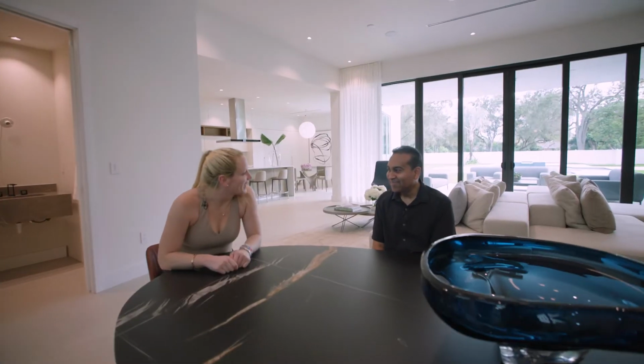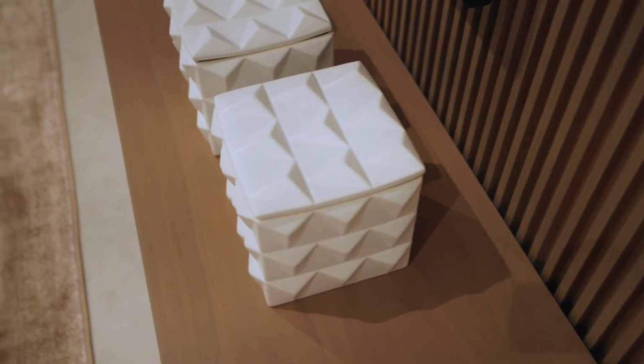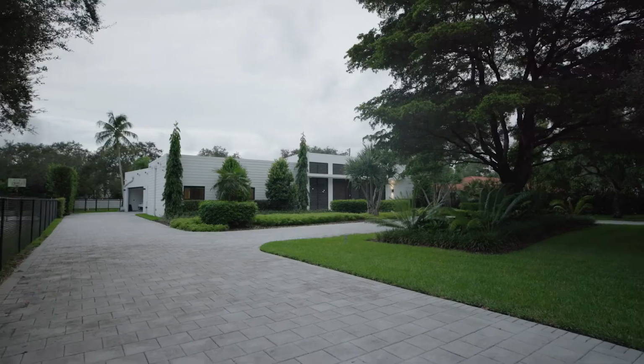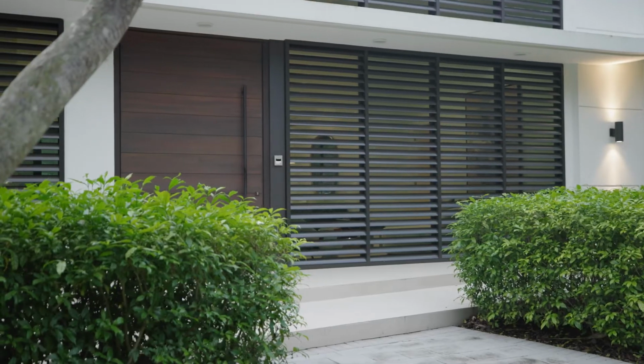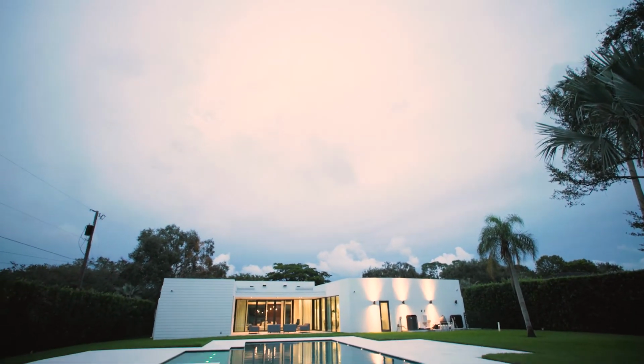So Jade, do I want to buy it? Do I want to write the check? What do you think about it? I love it. I think the details in the house are super nice. I think it's super private, for someone that needs privacy. So for me, I think it's someone that's moving from New York, California, or somewhere like that. Likes quality. Probably has a decent sized family, and everyone wants their room, and they want a pool because everyone that doesn't live in Miami wants a pool, right? Yeah.